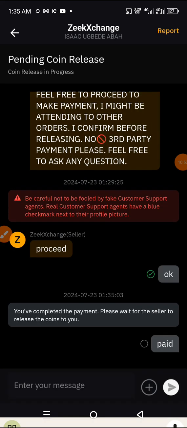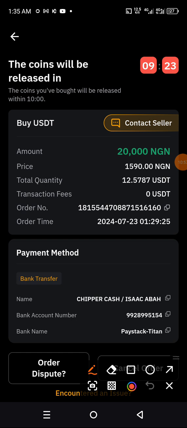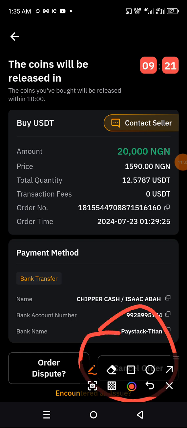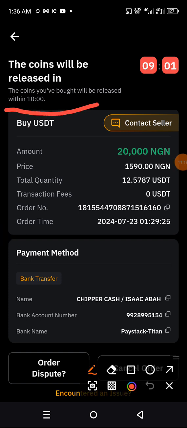You must understand that in this very place, you must not cancel the order, because if you do, money will be gone and there's no way you can get it back. So at this junction, all we need to do is to wait carefully for him to pay us. All right, this is his time limit.